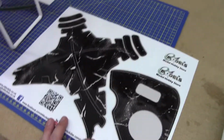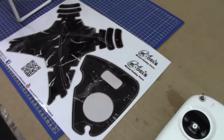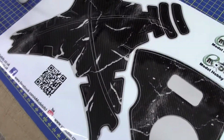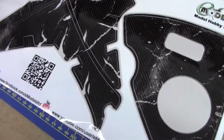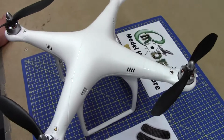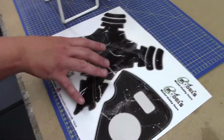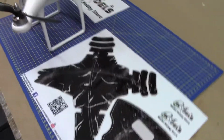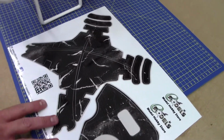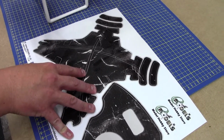Made out of a nice quality vinyl, which has been die cut to our specification. In this case, a very nice torn carbon fibre, which we have specifically designed to fit onto the Phantom shell itself. The Phantom's a very mean machine, and we've made it more aggressive by having a few tears and cuts. So basically, what we need to do is stick these skins onto the Phantom.